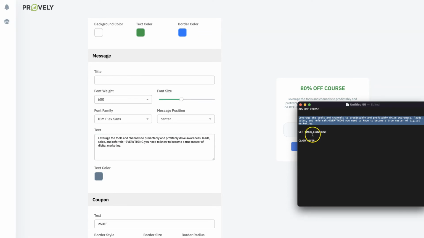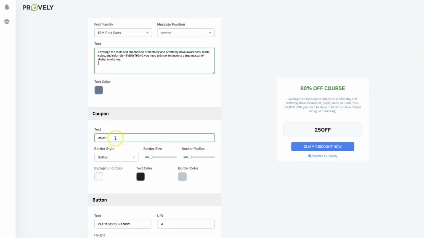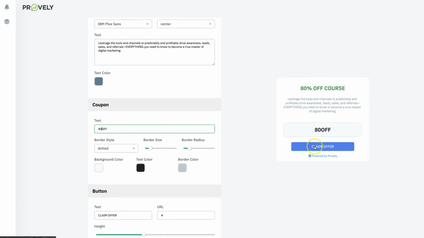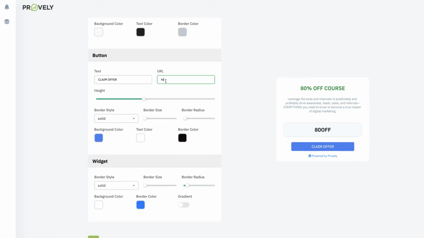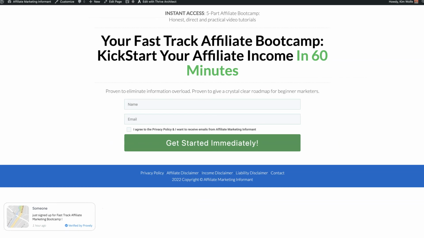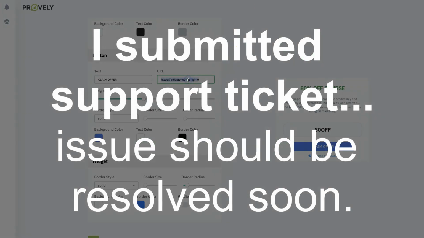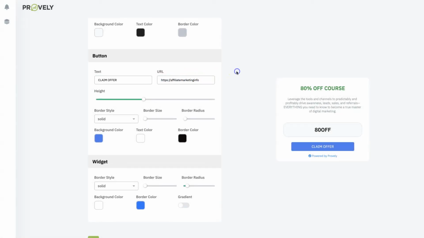All right, so we're going to set the countdown timer, and then we're going to make the button to be claim offer. So we'll just do something like 80 off, which is the coupon code, and then claim offer. You do have a place to actually link them. So you would link them to, you know, basically whatever the offer is, right? I guess you need to paste in the URL there. Won't let me type. So let's just make sure this will work. I'm going to copy it and paste this in here. So that's not good. So there's an issue there and something for you to be aware of.